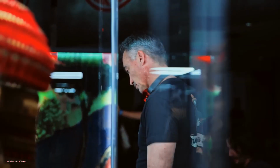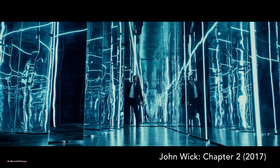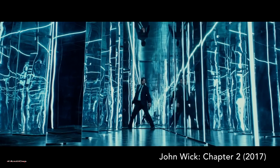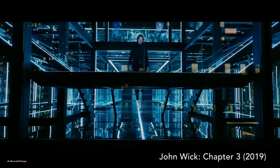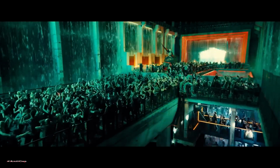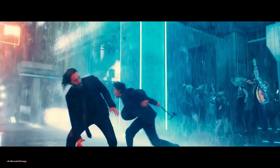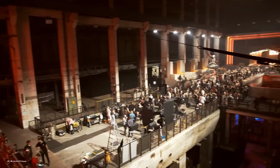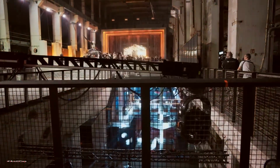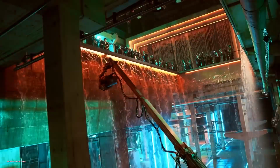It comes down to Chad giving me a challenge of creating obstacle courses and what those obstacle courses could be. In John Wick 2, we had a mirror set. In John Wick 3, we had a glass structure. So this one, we chose water, having obstacles in his way that force him through this maze. That's really what we try to create. We built a massive nightclub. We found a 3-story building which had holes going through the ceiling from the top floor down that we could put all these water features into.